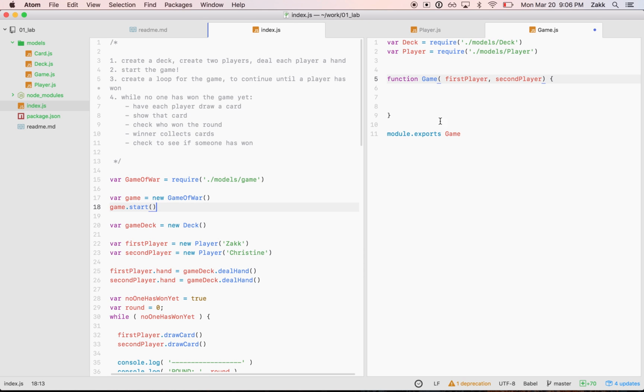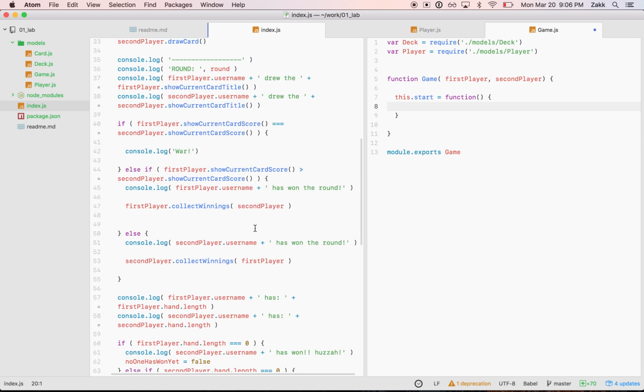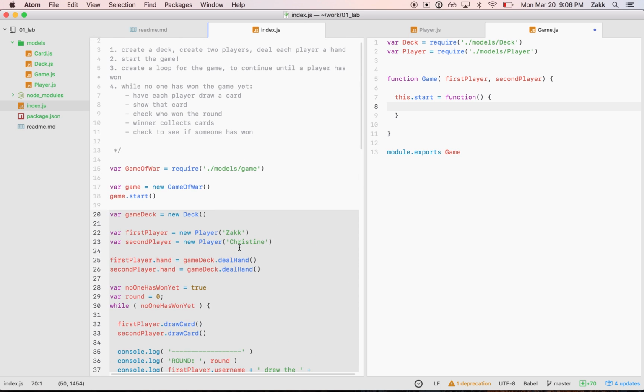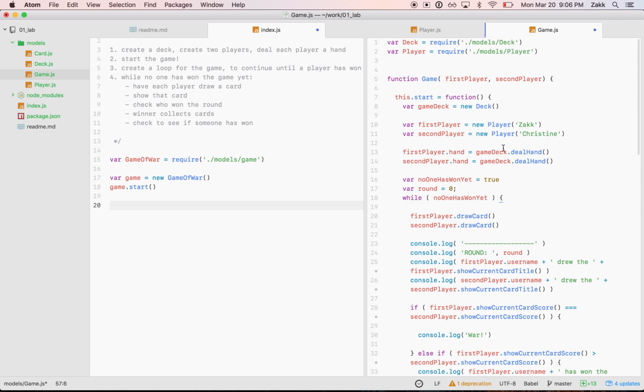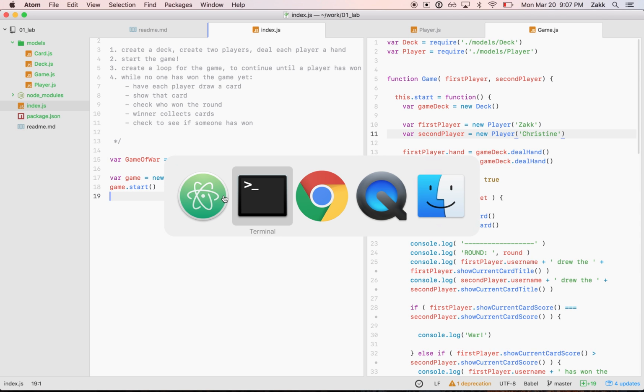And start is going to be a function here. That's not how we declare functions, equals function. It was close. This is where all this game logic is going to live. So I think I can actually just copy, or rather cut, all of this and put it here. And we should be good to go, except that I'll need var player equals require, oh no, I don't need this because I've copied it here. So let's see. This should work, but let's find out.